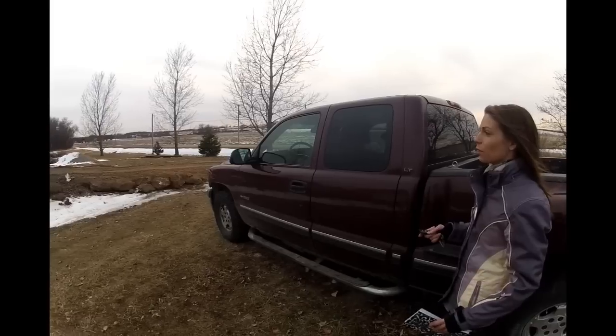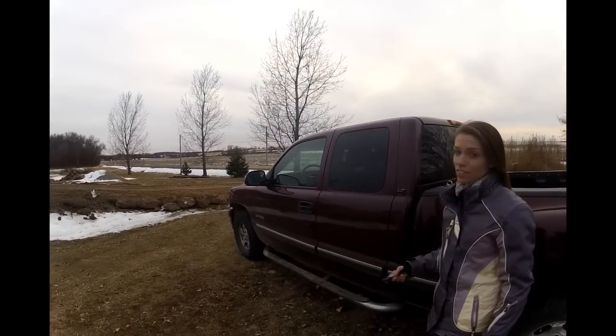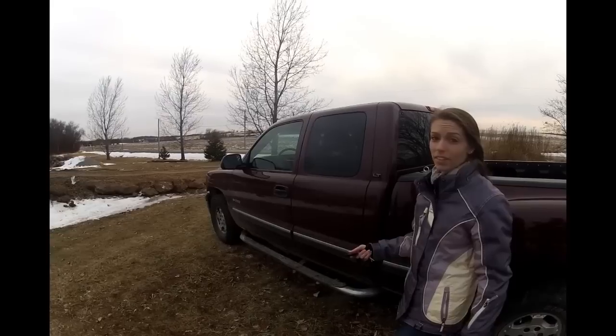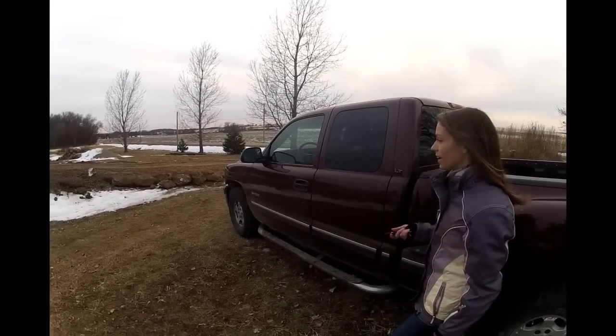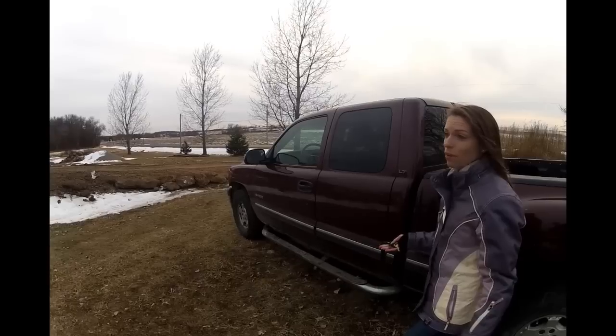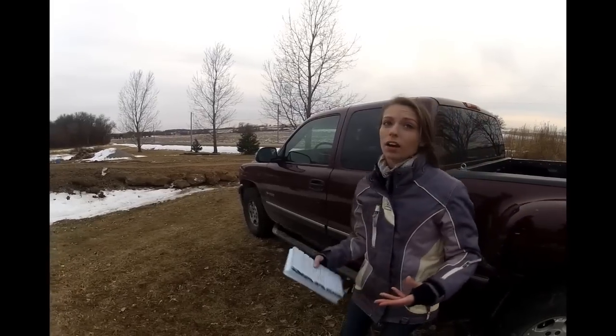On those really cold days where you don't want to go outside to start your vehicle and warm it up before heading to a race, we can start this from the house. That was a really nice addition that came with the truck — didn't have to do anything to be able to do that. So now that we had the truck and the capability to pull a trailer, we needed to get our own trailer.